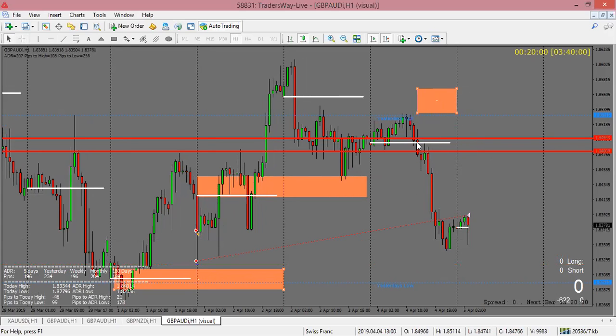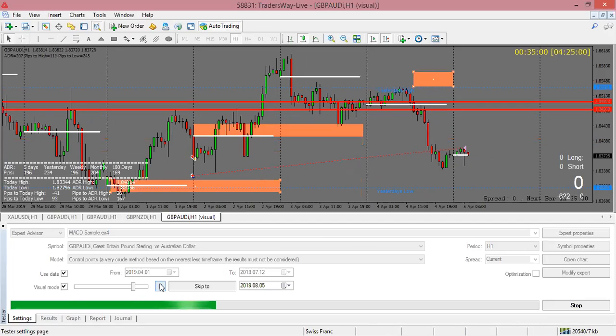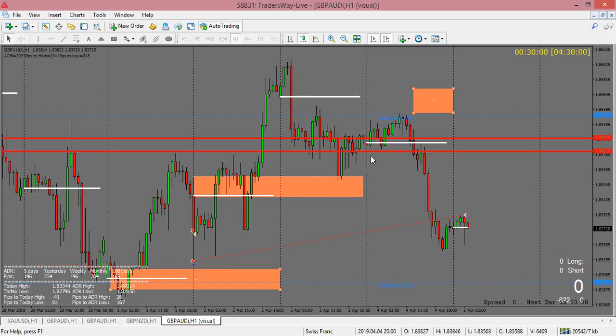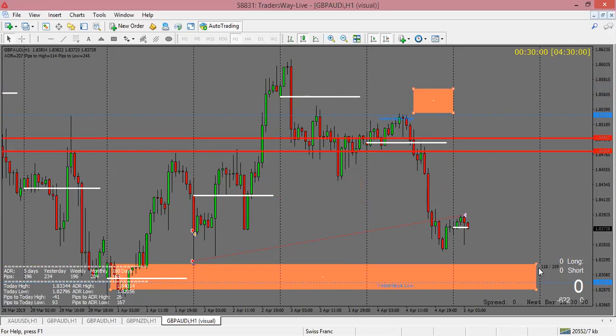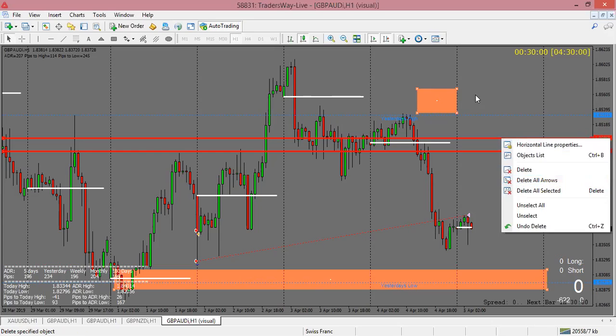So look left, trade right. What's my target for today? Hold on, let me pause this real quick. I'm trying to keep track of time too, because I can get carried away with this. All right, so this is hit, so I don't need that no more. This wasn't hit, so I'm gonna still keep that out. I'm expecting it to get hit now though, so I can delete this. Actually, hold on.